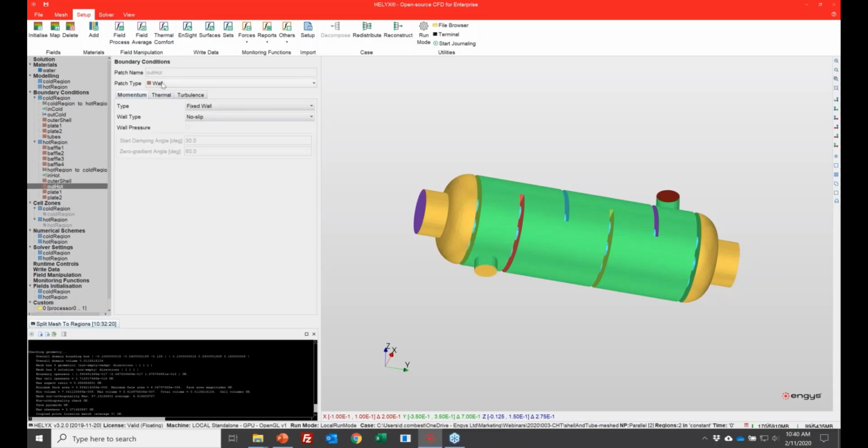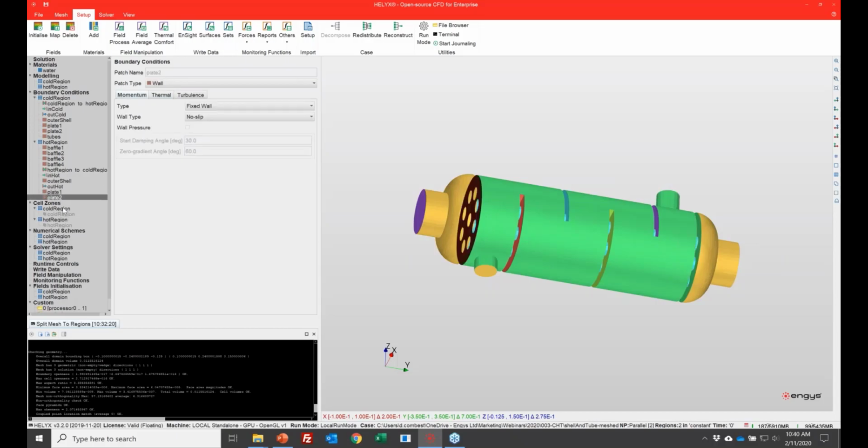The out hot, we need to change that to an outlet. And again, we'll leave the default pressure of 1/86 pascals. And for thermal, even though it says fixed value temperature, it means that if there's any inflow at the outlet, so if there's swirl of the flow coming, as the flow is leaving, what would be that inflow temperature? And for here, we can either leave 300 or we can do 343. It's probably closer. It's going to lose some of the heat. So we can leave it at 343 if we wanted to.